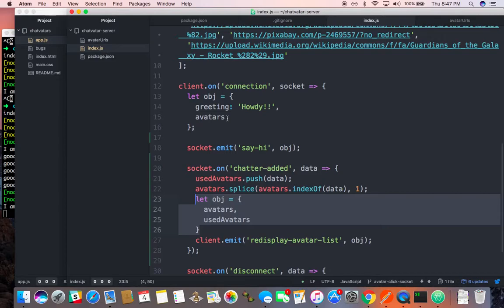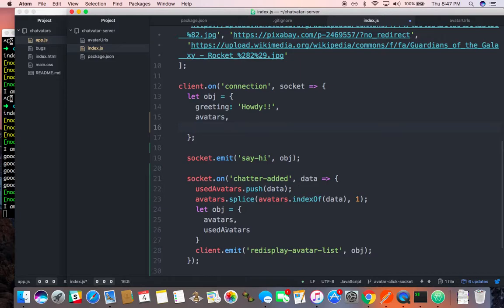Avatars and usedAvatars. No, this is on a connection. On a connection, we just want to send the avatars. They don't care.